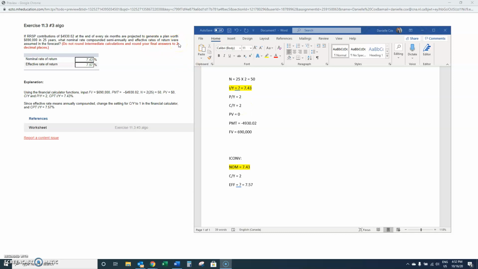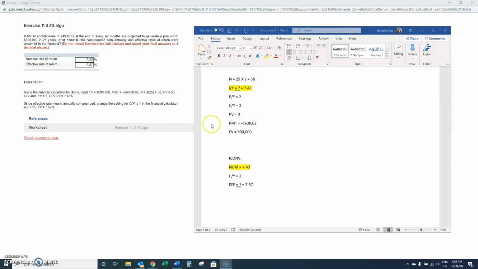So the first thing we're going to have to do is get the nominal rate. And you do that by just entering all those values into your calculator. And so for I/Y here, you wouldn't enter anything. You'd enter your N, your P/Y and C/Y, present value 0, you'd enter your payment and your future value, and then you'd go compute I/Y, and it would come up 7.43. Well, it would come up 7.43 and a lot more numbers. What I did is then I hit, on my BA II Plus calculator, when the solution was displayed, I hit store and number 1. So now that value is stored in the number 1 on my calculator.